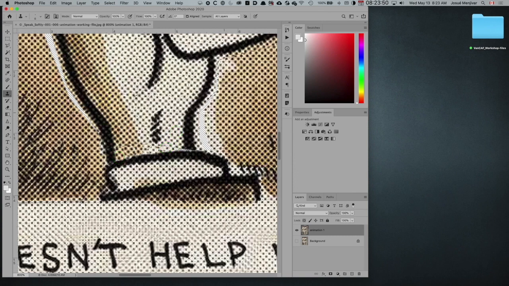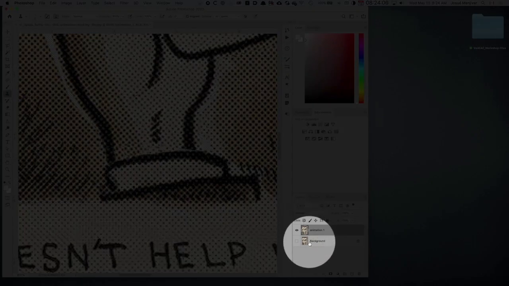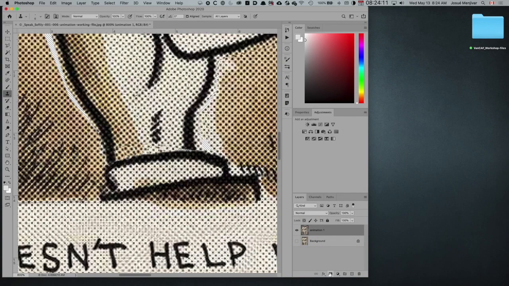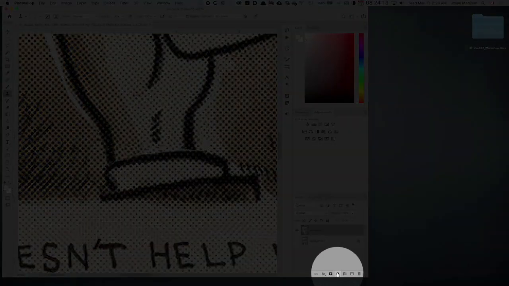Same thing on this side now. I'll hit the Control or Command or Option key, and I'm just going to kind of fill in the blanks here. Sometimes in order to see better, what I do is on my layers panel down here, I will create a solid color. You can see down here, there's this circle with a half white, half black.